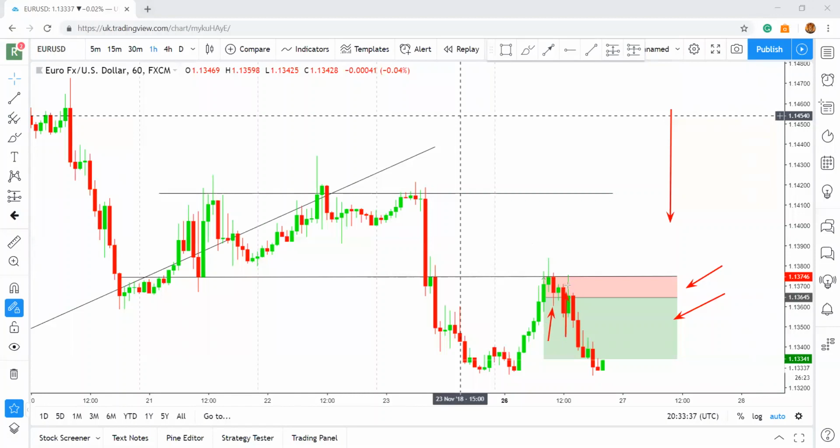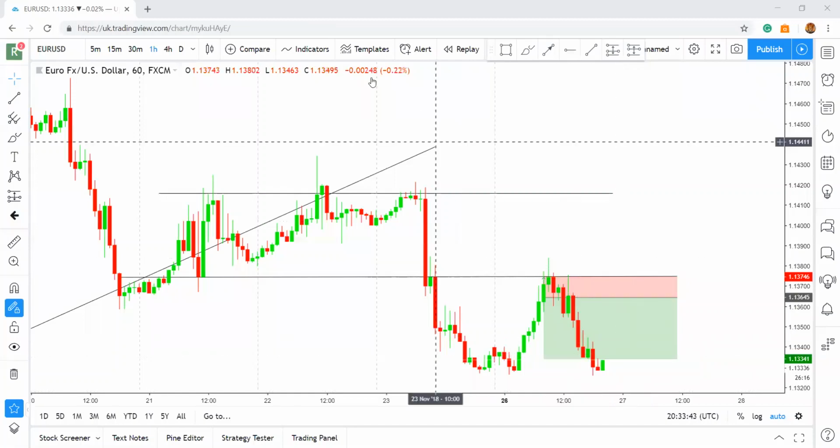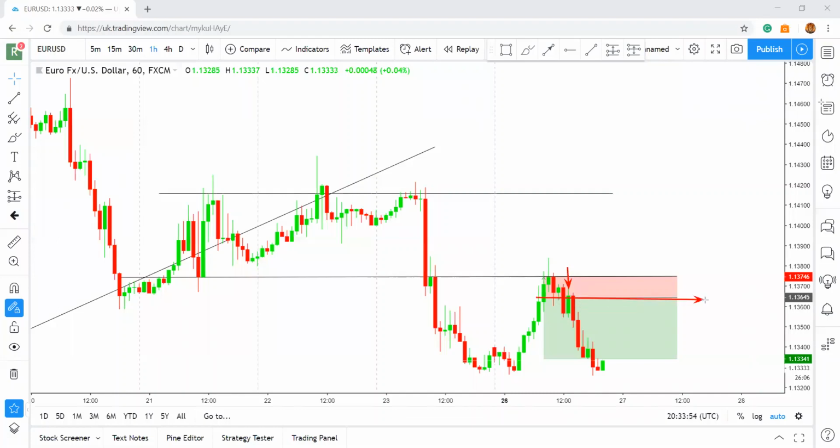Price did come back to this level and of course stop us out, which is fairly unfortunate. But remember, we don't lose our wits about us, guys. What we do is we just wait. Price then came back into this level, gave us a nice rejection wick. This is strong indication that price is going to continue to do what we believe it's going to do, which is continue down. You can then set your trade again and have a beautiful, nice winning opportunity.